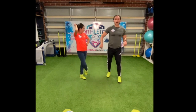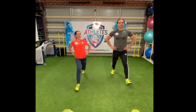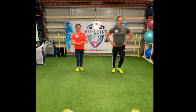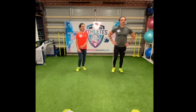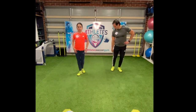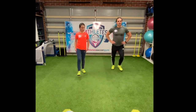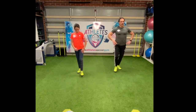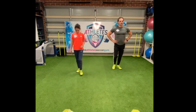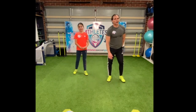We've got backwards, sideways, forward. Here we go. Try and push back up. Push back up. Yeah. As little movement as possible on the back foot. Don't adjust the back foot. Good. Shoulders to the front. Strong core. Everything you do, make sure your core is strong. It's an ab workout. Yes. All right.